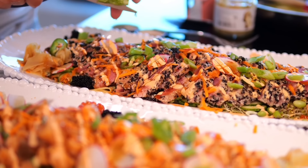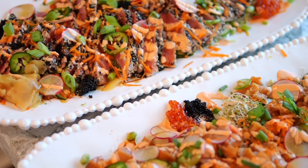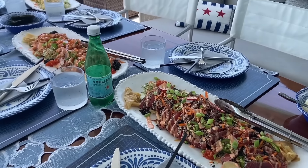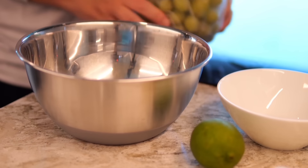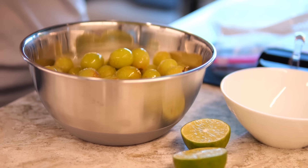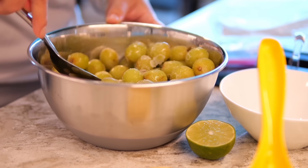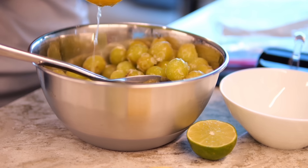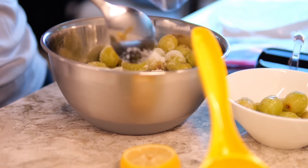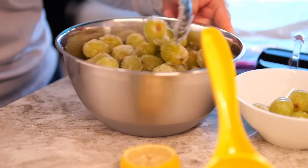While the guests are enjoying lunch on the upper deck, I'm in the galley working on my frozen sour patch grapes. I pour my frozen grapes into a bowl and add a ton of lime juice. Since the grapes are frozen, when I added the lime juice it stuck onto the grapes and froze solid, so I just had to keep mixing until it was evenly coated. I tested one and it wasn't sour enough, so I added more lime juice. The last step is to put some granulated sugar on top. I did one with regular sugar and, for a guest with a dietary restriction, I did artificial sweetener. I was so surprised with how these turned out — they were delicious, and I'm going to be bringing this recipe back home with me.